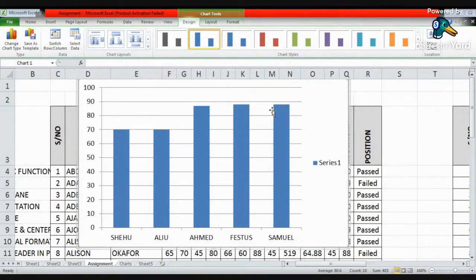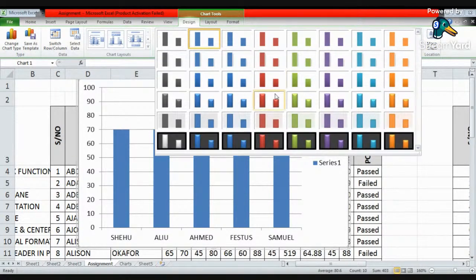So I can choose to even put the values also. You see, when I clicked on insert chart, when I clicked on the column chart, it brought out a design for me. Here I can design my chart.